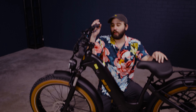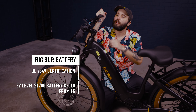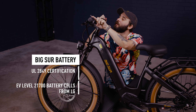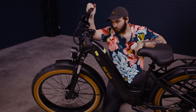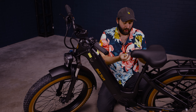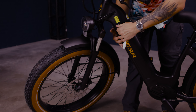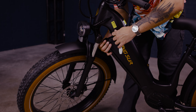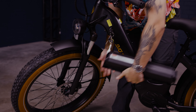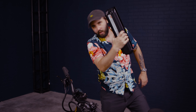We mustn't forget the battery — that's very important. It's removable, which we love, because then you can take it inside to charge it without having to take the whole bike inside. The battery is locked in with a key, so if you do leave it outside, no one can steal your battery. Just flip it, it's unlocked — pops out with a push of a button. There she is — hefty like a battery should be, but still light enough that it's not going to break your spine if you shove it in your backpack.